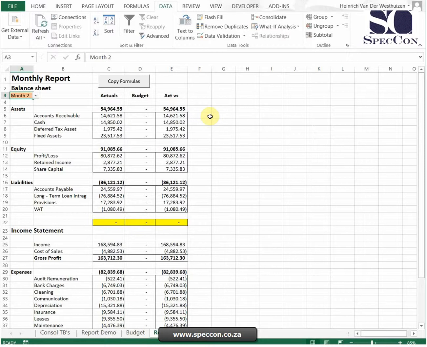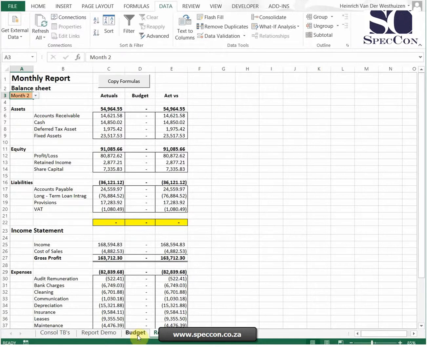So then my prior year is my previous year's actuals, and I can use exactly the same principles I used for getting my actuals in getting my prior years. I just add a sheet called prior year consolidated, and I pull the information from there. So every time I select a month, it will pull in my prior year automatically. So that's prior years. That's the only reason I'm only going to show you how to do the budgets, because if you don't have the prior years in that format, you'll probably have to get it in a format that's got the budget format here.